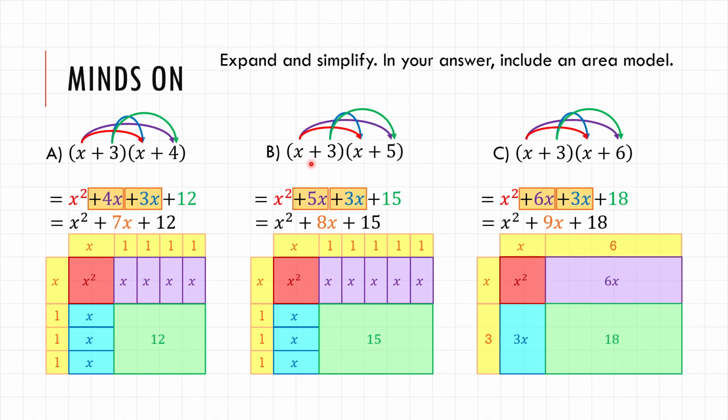So when you're multiplying two binomials, this is sort of what an area model will end up looking like. The addends go on the left and on the top, and then you just find the area in between, which will always separate into 4 quadrants. The first 2 terms, the outer 2 terms, the inner 2 terms, and the last 2 terms.